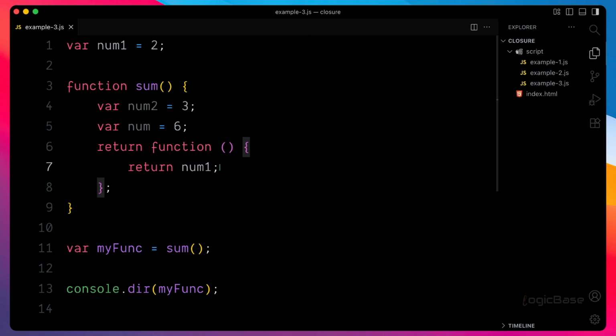In simple terms, closures make intelligent decisions. Variables used inside the function are kept inside. Variables in outer scopes that aren't used aren't included. And global variables are accessible directly, so there's no need to include them in the closure. So here we kept num1 and it exists in the global scope. The function can access it directly from there. But if the inner function used only num, which doesn't exist in its own scope or globally, then a closure would have to be created to carry that variable along.